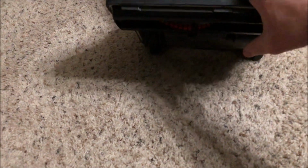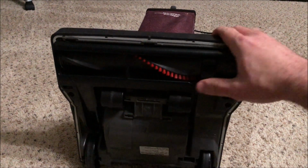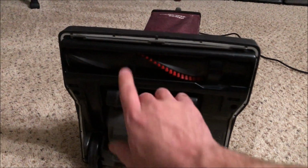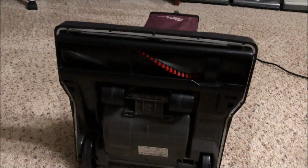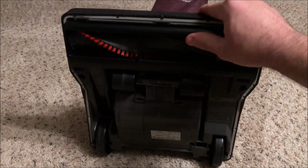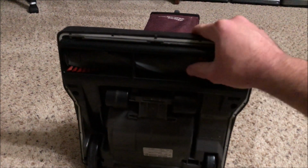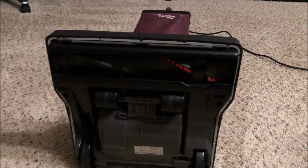Alright, let's go ahead and take a look at the carpet lines. This leaves very beautiful lines. I've said this before in many of my other videos, but one thing I do like about these older, late 80s, early 90s styles of Elites is that these actually use just a single bar base plate, which with more extra bristles and nothing obstructing the path of the brushes, it leaves much better carpet lines than it would with the three bars.